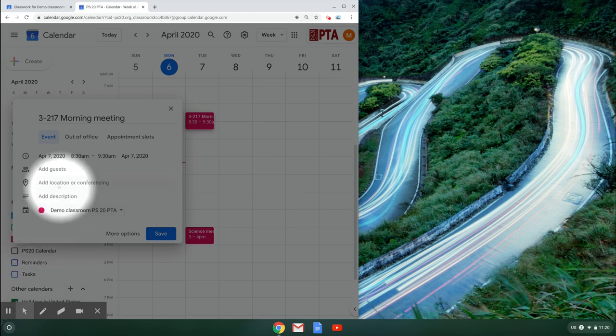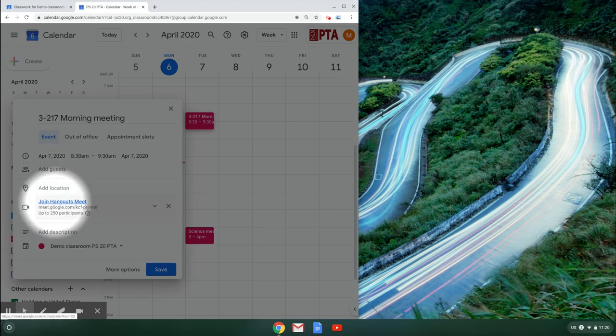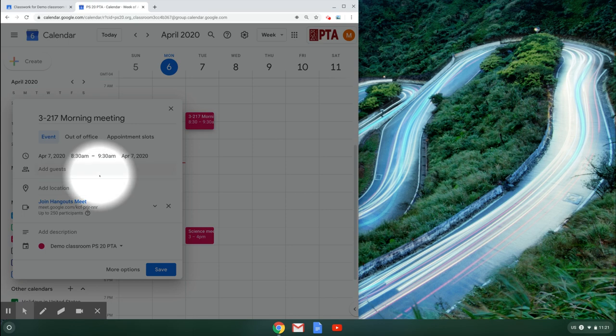So we're going to do that. And then the important thing here, now that we're going to use Meet, is you click on Add Location or Conferencing, and you say add conferencing, and it will give you a Hangouts Meet or Google Meet link. You can save it, but this will only make a meeting for one day.